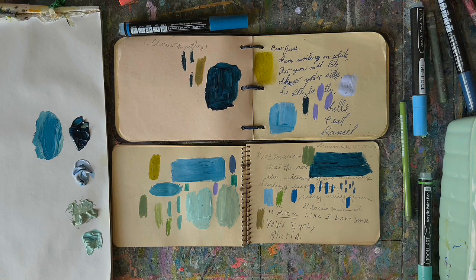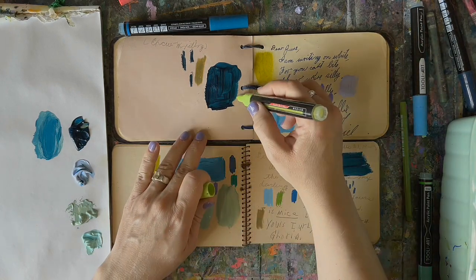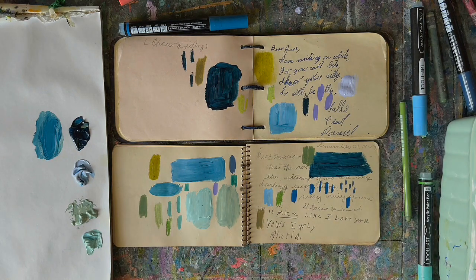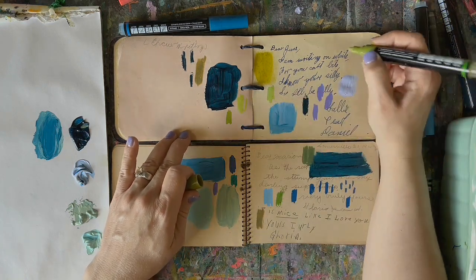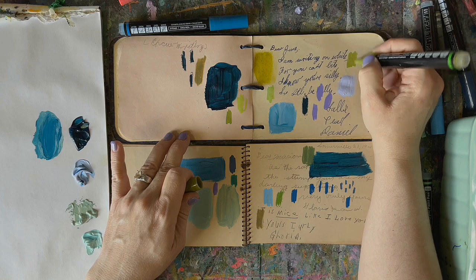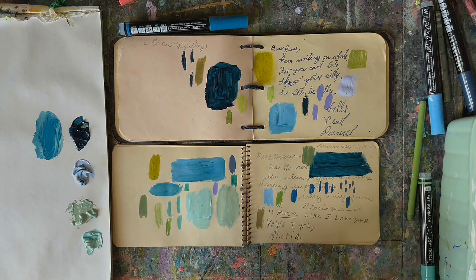I think sometimes one of the challenges to coming up with color palettes is really making sure that you limit them a little bit, right? Because you don't want to have every single color. And sometimes I can tend to go a little bit too far in my color choices. I love color so much that sometimes I forget to just stop, I just keep going and going when I'm putting together my color palettes. And it does help to limit the amount of colors that you use.